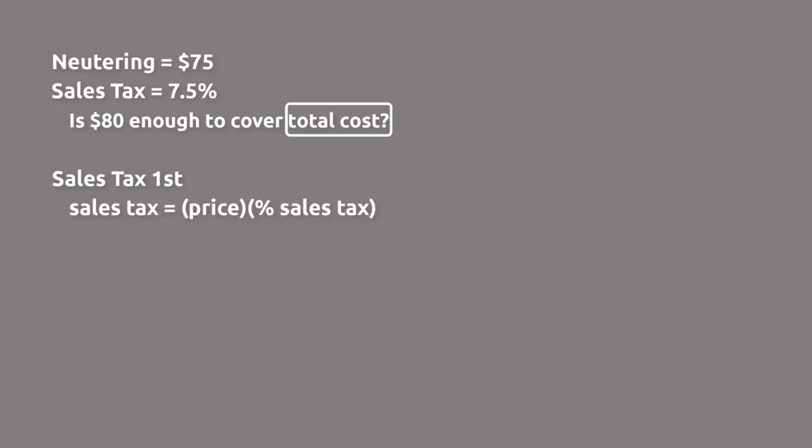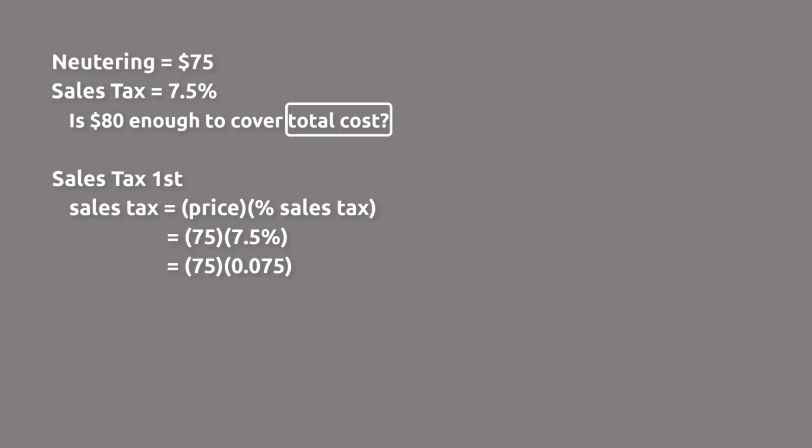Your textbook or other problems might use the word cost. I'm using price to separate it from the total cost to make sure there's no confusion. So sales tax equals price times the sales tax percent. So that equals the $75 times the 7.5%, which if we write that as a decimal is 75 times 0.075. Now you could use your calculator here, although it's prudent to keep in practice of multiplying problems out by hand. You don't want to lose the ability to do that efficiently. You might have an exam, for instance, that won't allow you the use of a calculator.